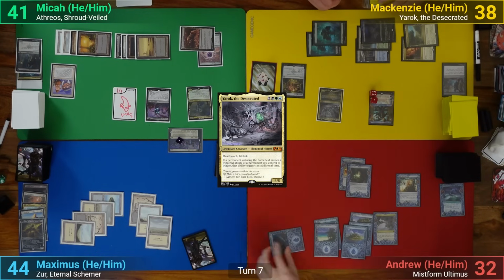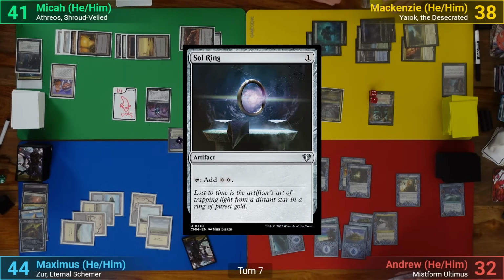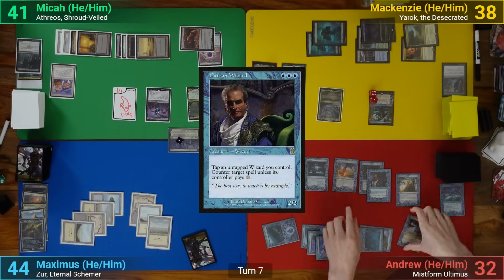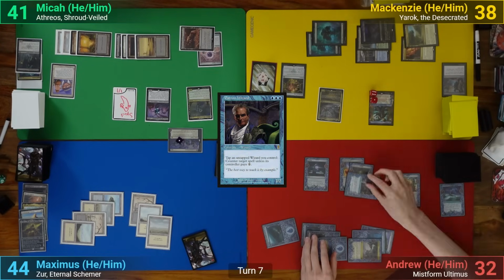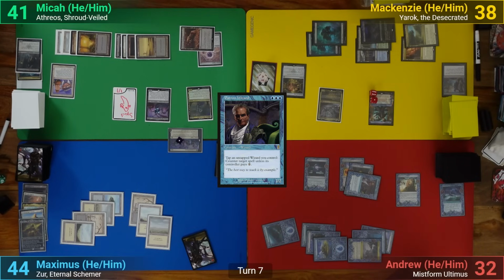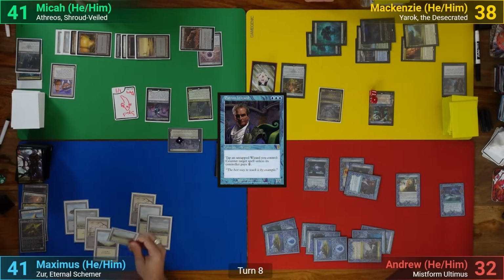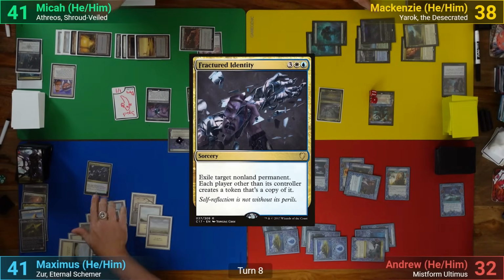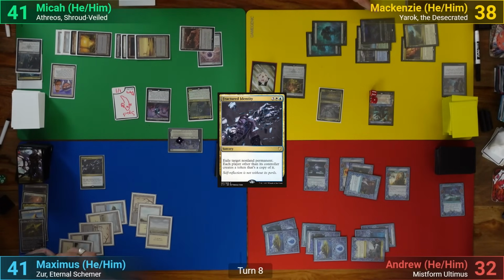I draw and play a Soul Ring. I then replay the Patron Wizard. I equip the boots and the sword to him, and then swing it at Max. I get to find an island from the sword, and Max then takes 3, and I pass. Max plays a Plains for the turn, and then casts Fractured Identity and targets the Land Tax. It gets exiled, while all of Mika's opponents get a copy of it, and Max then passes.